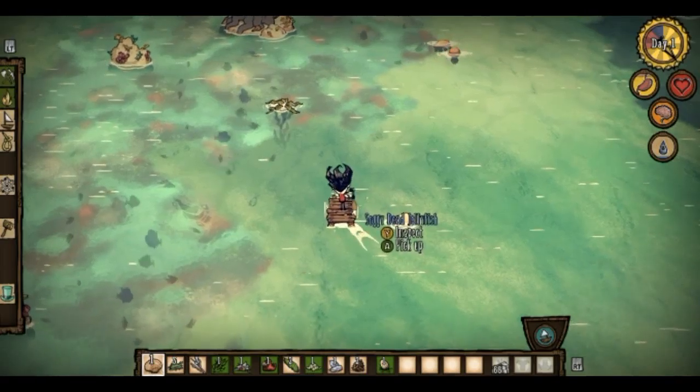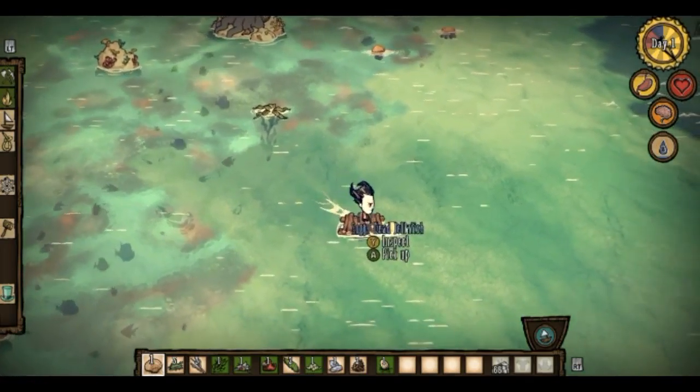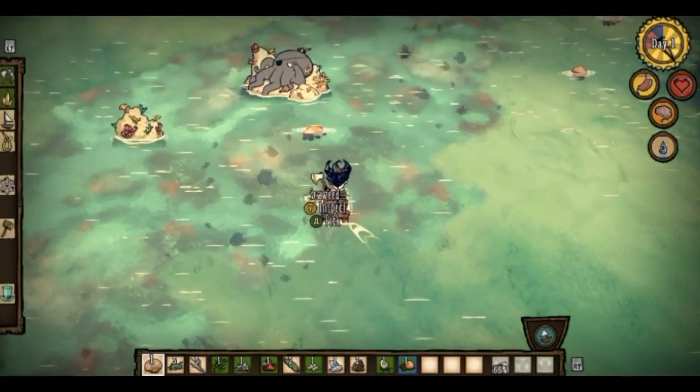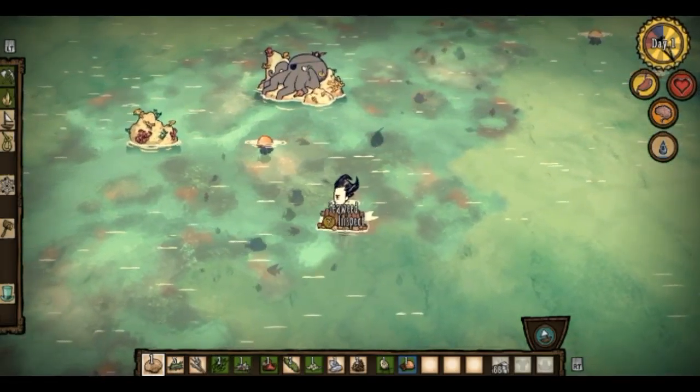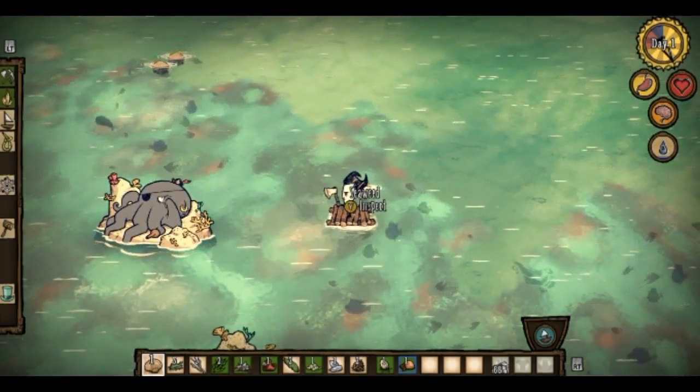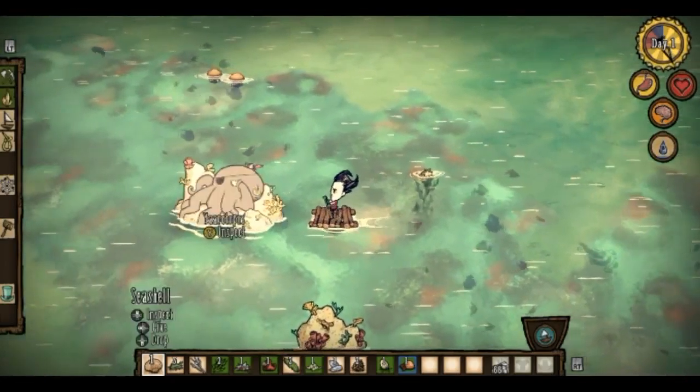Okay. Don't attack the jelly... Soggy dead jellyfish. Alright. What is that over there? I am kind of scared to go mess with this. Should we go mess with it? You know what? Let's walk over here. What is this?